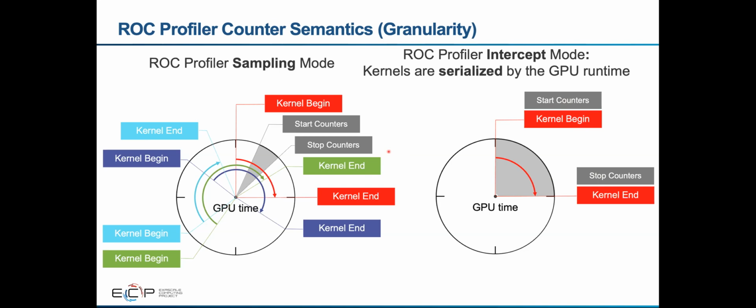So to summarize this slide, the takeaway is that in sampling mode, here on the left, the user can slice time wherever he wants, and the value of the counters will be a reflection of whatever kernel is intercepted by this slice. In this case, for example, we have 3 kernels that are intercepted, the red, green, and purple, and the counters will be affected by these kernels running on the GPU at that time, but they will not be affected by the light blue kernel that is left outside of that region.